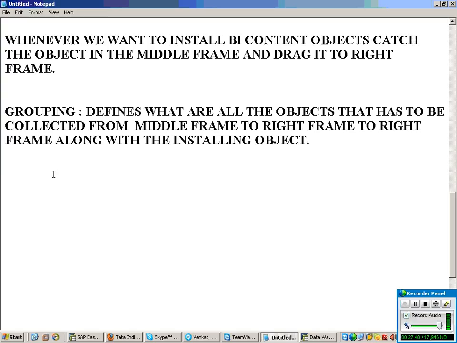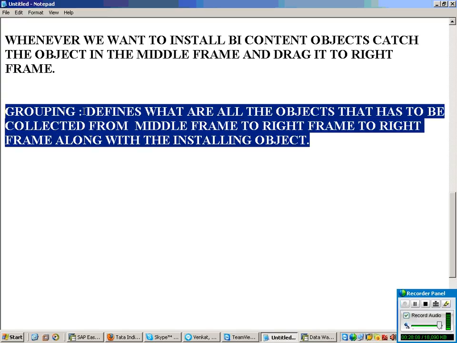In the same way, when I want to install a ready-made cube, there are some prerequisites which have to be installed, like the info area. That means when I drag a cube, will dragging the cube alone be enough? Along with the cube, it has to fetch the info area as well as info objects also. That is what is defined by grouping.